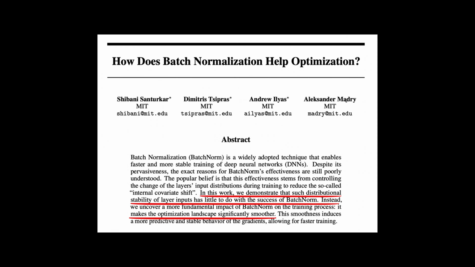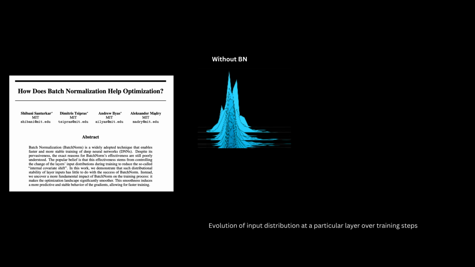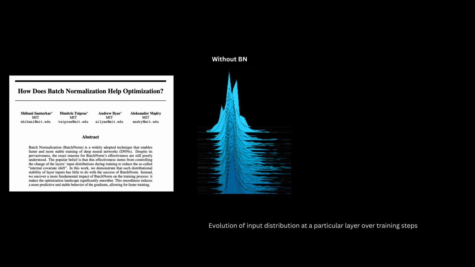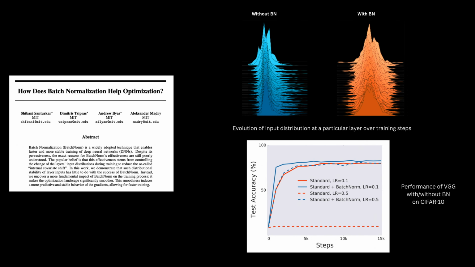To start with, in order to validate the claim that constantly changing input distribution for layers is a problem that BatchNorm solves, the authors of this paper sample activations of a given layer and visualize how the distribution changes over training steps. The difference as far as stability of distributions between BN and unnormalized network is not that significant, even though the performance difference is.